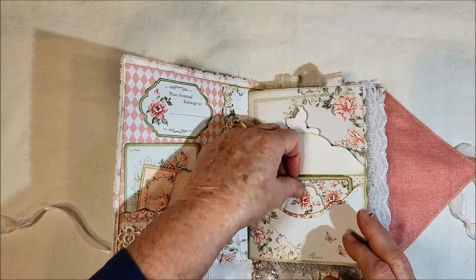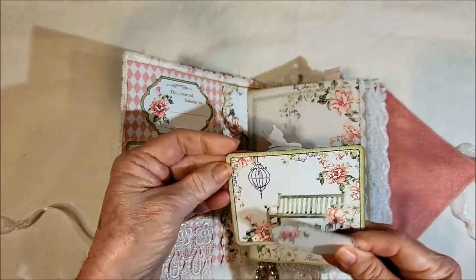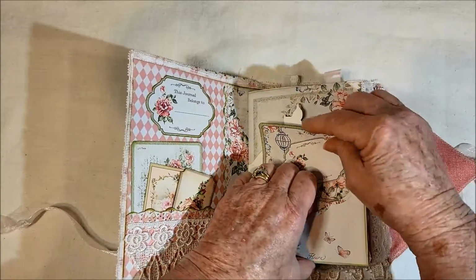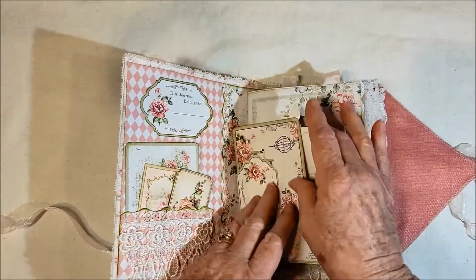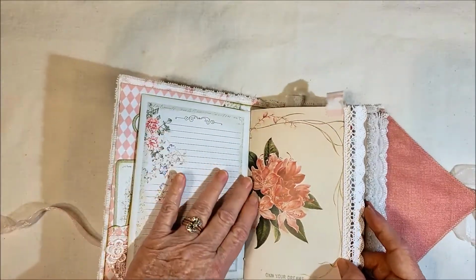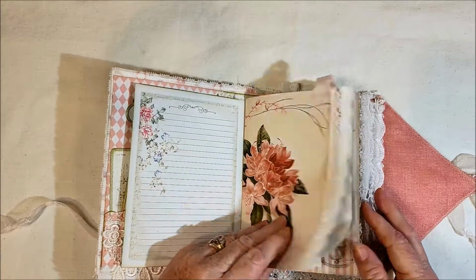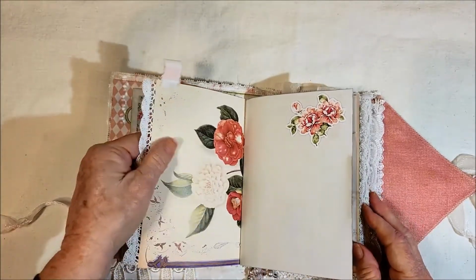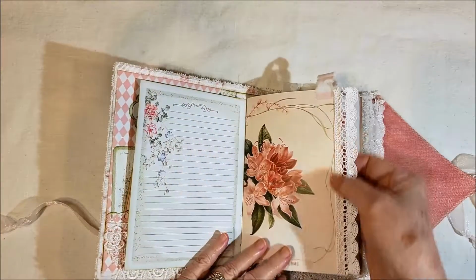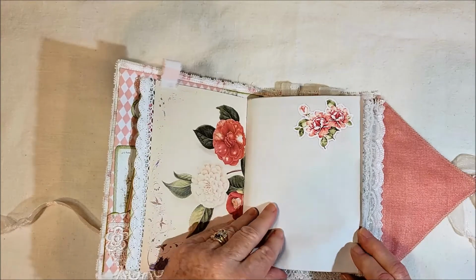Okay, so this is a little pocket. You just pull out, there's a little label and a little card. I'm just going to lay it there so we don't have to worry about it. Here we go. This is a book page from one of the books that I purchased. It's very beautiful paper. It's kind of a semi-gloss with very smooth feel. You can see I put lace there. I didn't use any coffee or tea-dyed paper in this.